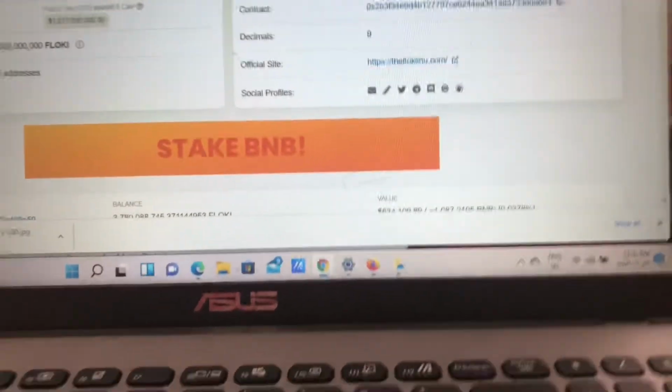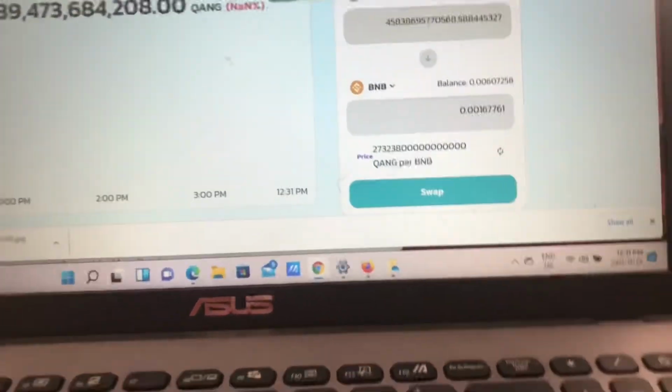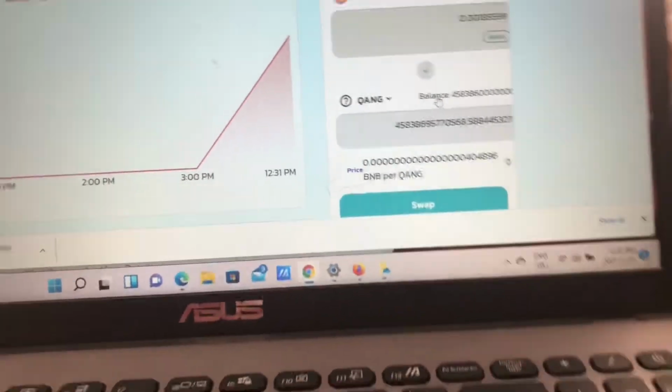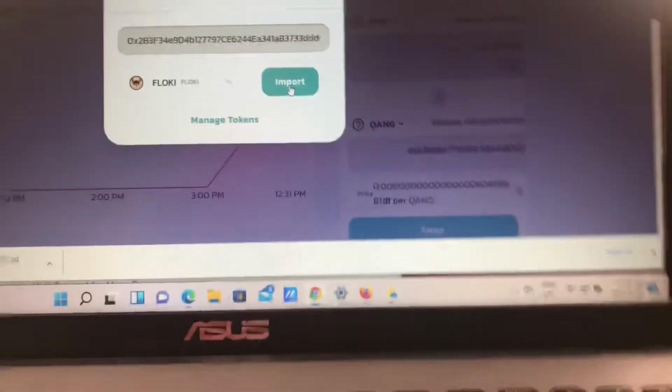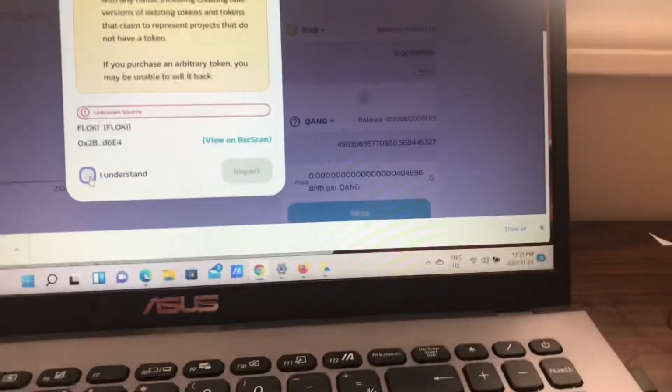I'll copy the address. I'll go to exchange. I'll look up Floki. I'll paste it in. Floki comes up. I'll import. See how it says unknown source?